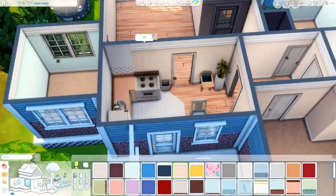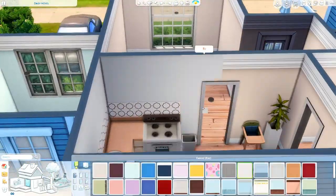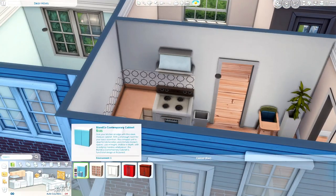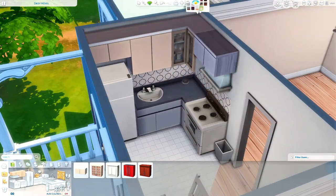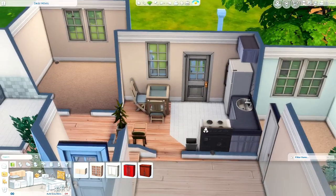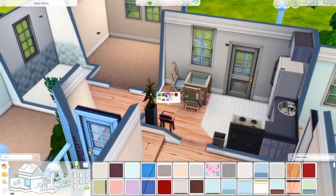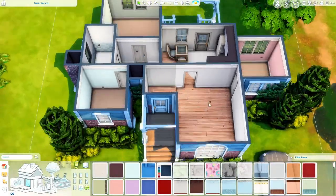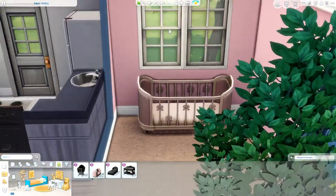And as far as the colors go on the interior, nothing special. It's really light colored beige, light blue, and then maybe a light pink. I believe I did a pink room and a blue room. That's something that I do often, I've come to realize. I like to stick with pinks and blues. I don't know why, I just do. I like to have different options in the build that I'm doing. I don't like to do all boys rooms or all girls rooms or anything like that. I try to mix it up a little bit.